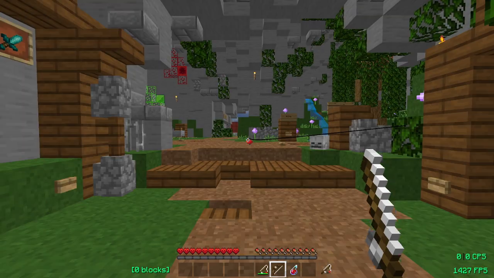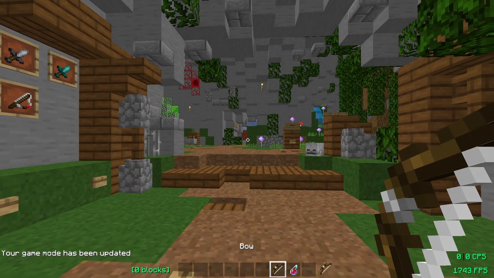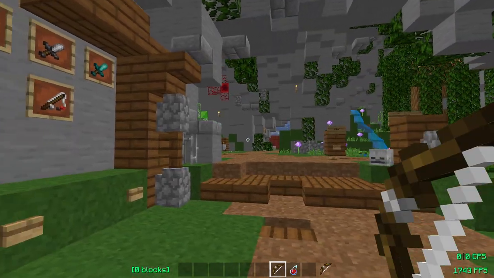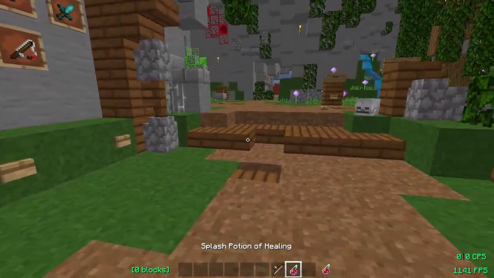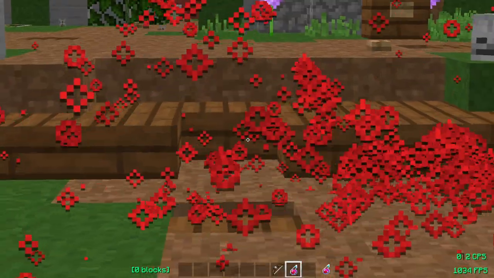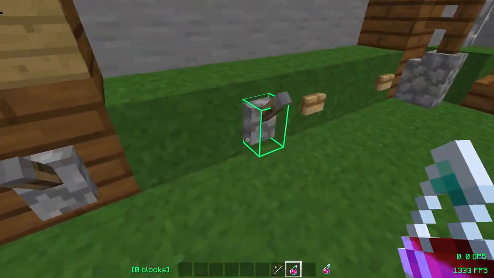Here is the rod. Very nice hook here. And here it looks on the floor. The bow is looking pretty nice. Arrows as well. Very cool. And let's look at the splash of healing. Yeah, actually it's really nice. It has like small shadows, which I really like.